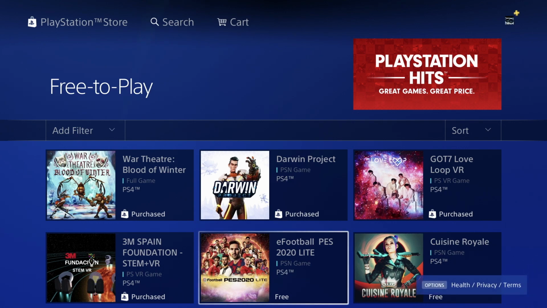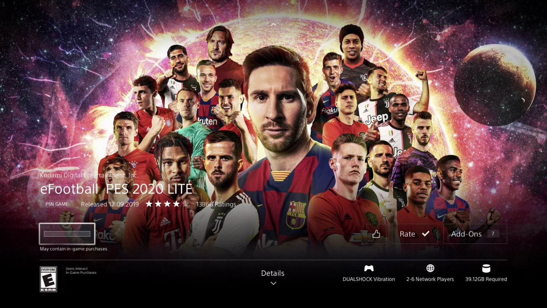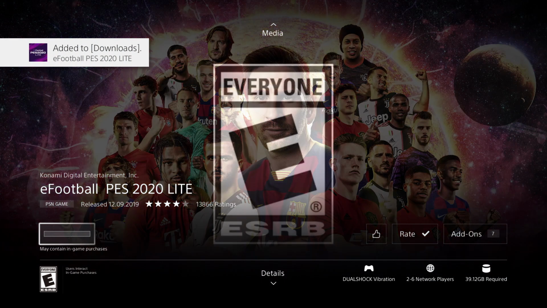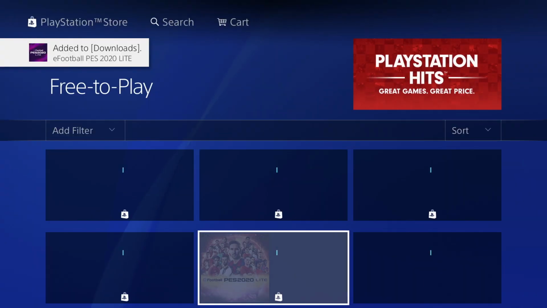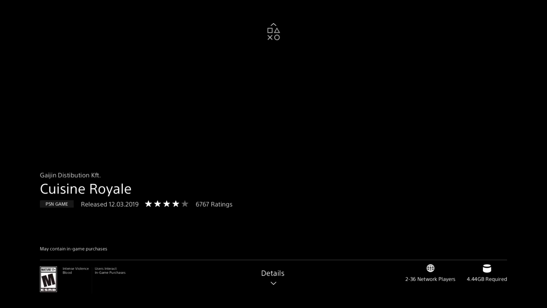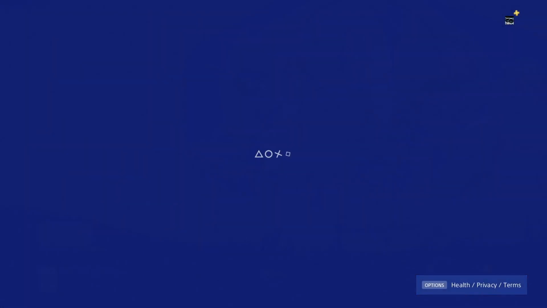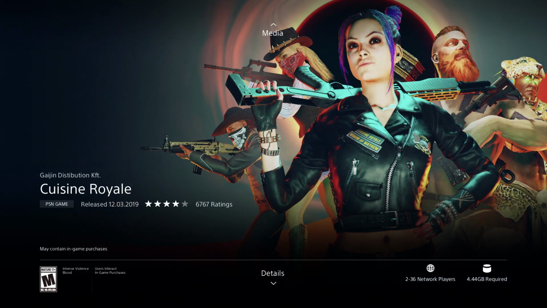Now this one's a PSN game. Alright, so let's just click free. Then again, we're just gonna download it. And there we go. The download has begun. We can always go back. We have another game right here. This one's only 4.44 gigs, so not that big. Again, we can begin the download.